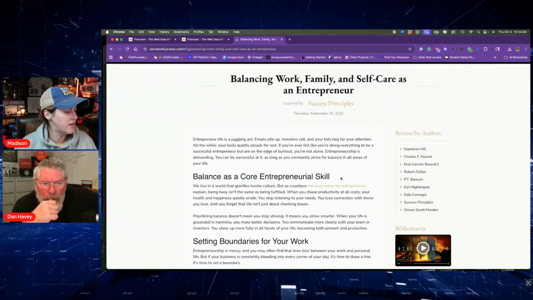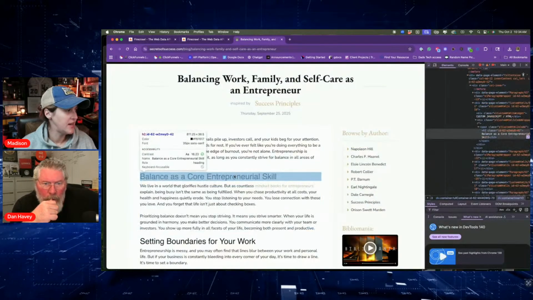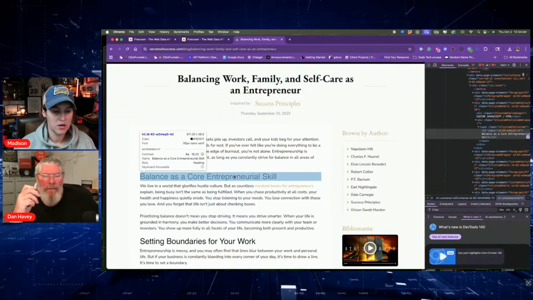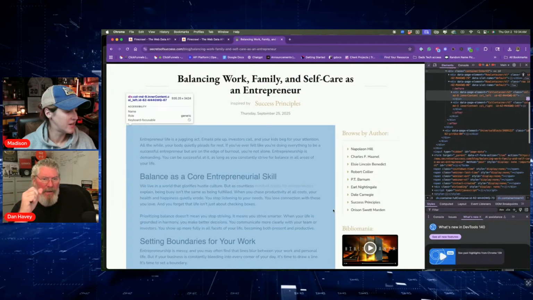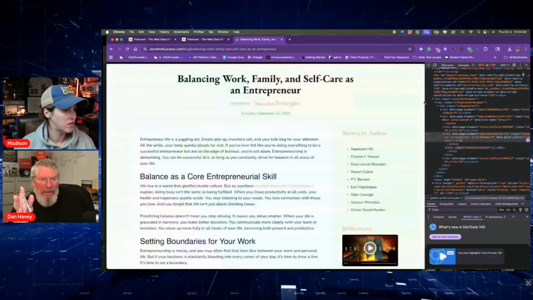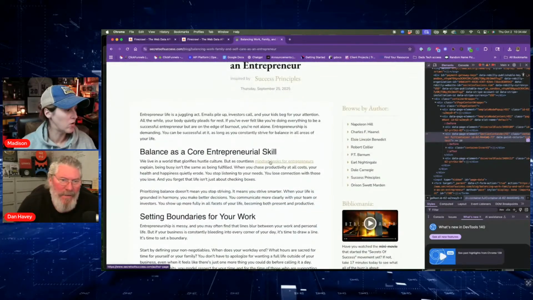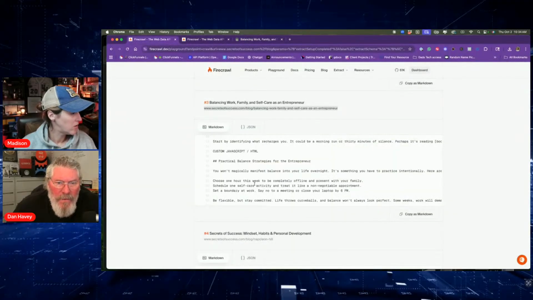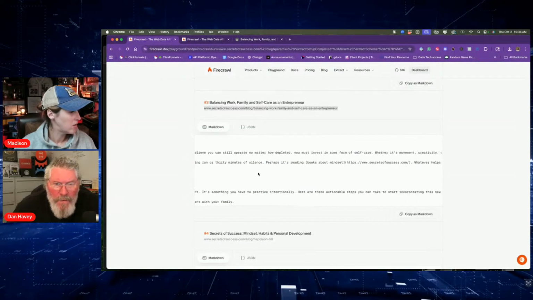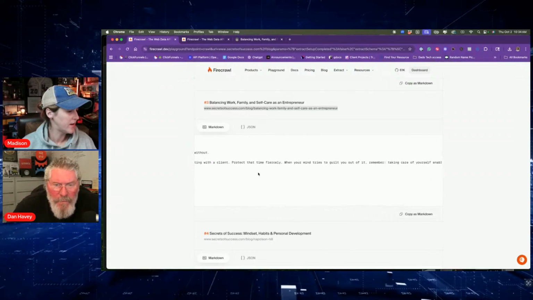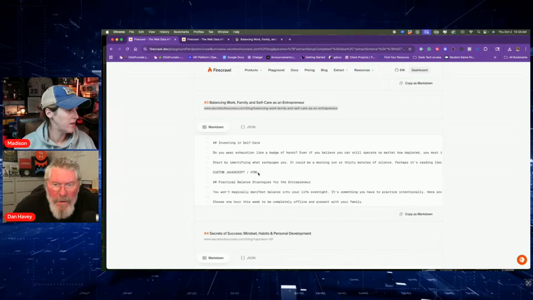Oh, I bet you it's the titles. Do we think it's reading the CSS on this? Maybe. Well, the only way to be a custom JavaScript HTML could have to be an element on the page, you would think. Or the hyperlink? Yeah, because they're investing in your self-care, and then I was going to see what was the last line of this. Care for everything or everyone else.